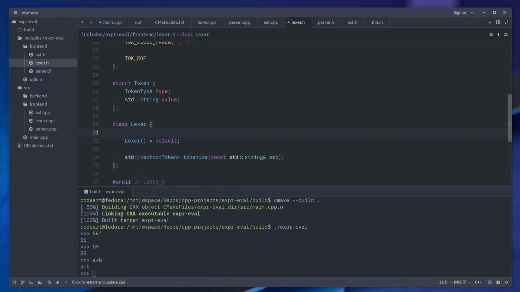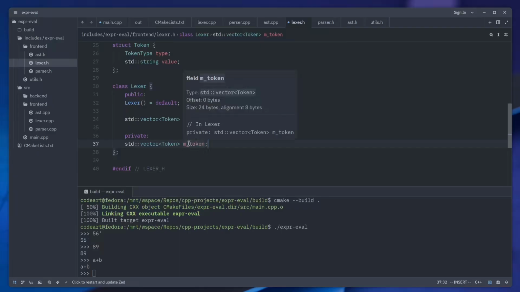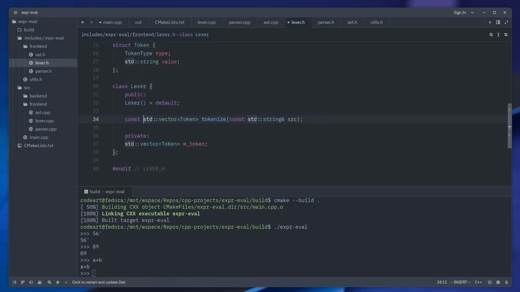So let's add the public access here, and then for the private here, I will just call it maybe m_tokens. I'll prefix all my private member variables with m underscore. So this is what we shall be returning to the user, and I think we can give the user a const reference to it.